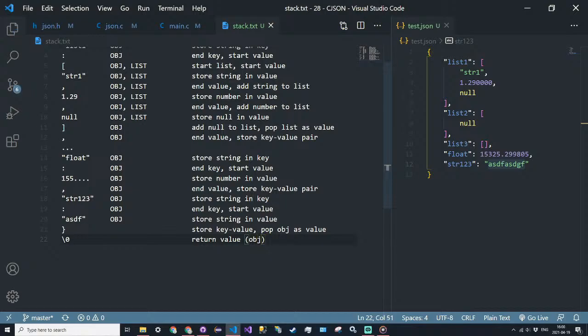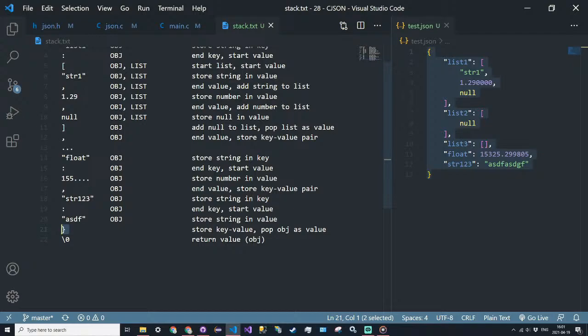So at the end, the current value will be the dictionary, which is what we return from the method. And since JSON files only have one top level element per file, whether it be a list or an object, this will only be when the stack is empty. That's how we know what element to return.